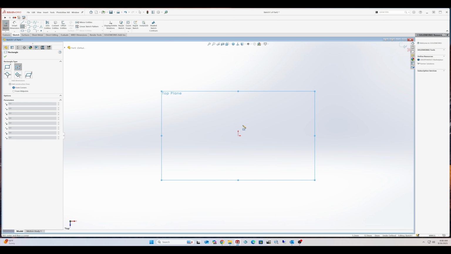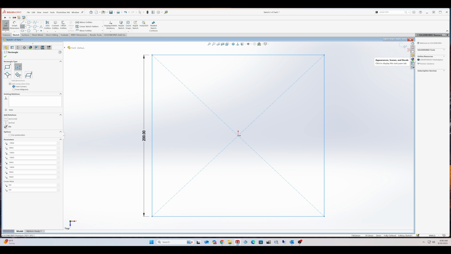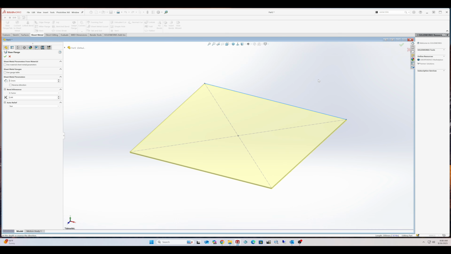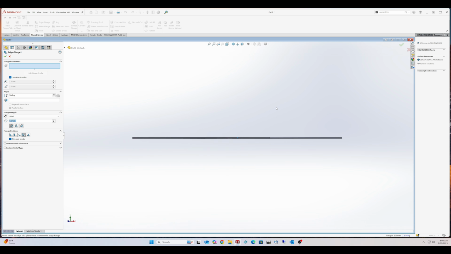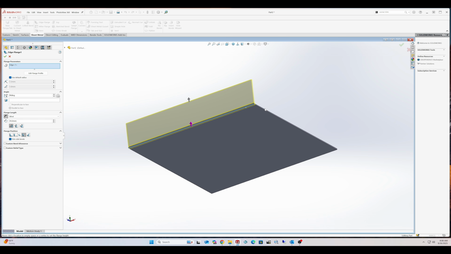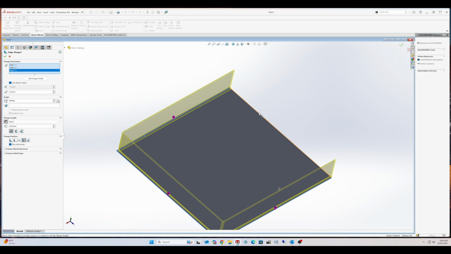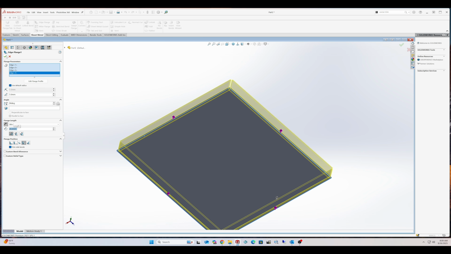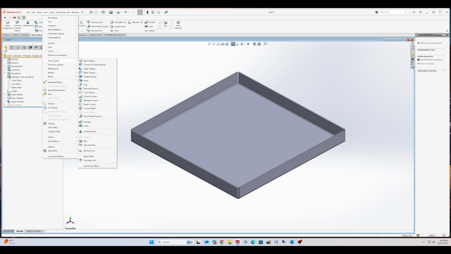Now, the reason that we're doing this is I'm going to create my base flange. I'm going to put some edge flanges on that, and go through some of the other steps that I've talked about. But the reason that I'm going to be using this corner trim is I've got an NC programmer, and for whatever reason, in my workflow, I'm using tear on my sheet metal part. And I may have some corners in there where they're not tearing nice, they're not playing nice. And we've all seen it in SolidWorks where you get the flat pattern and the lines aren't exactly right. It's not exactly what you want it to do.